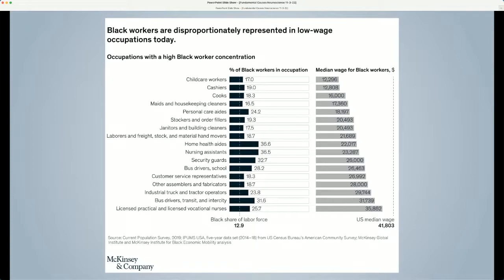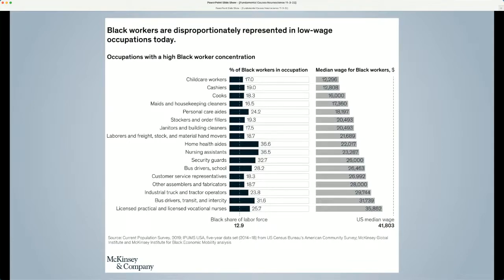Yet the racialization of the labor force results in nearly half of black workers concentrated in healthcare, retail, and accommodation and food service. Most are in lower paying service roles rather than professional and managerial roles. This practice and pattern produces the wage gap. The median wage for all U.S. workers is around $42,000 per year, but 43% of black workers earn less than $30,000 per year.